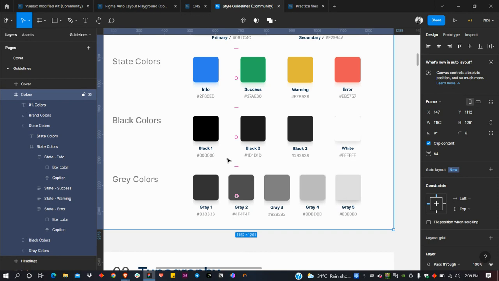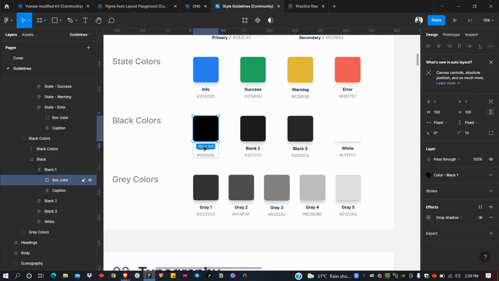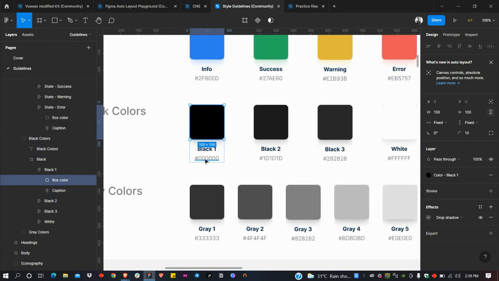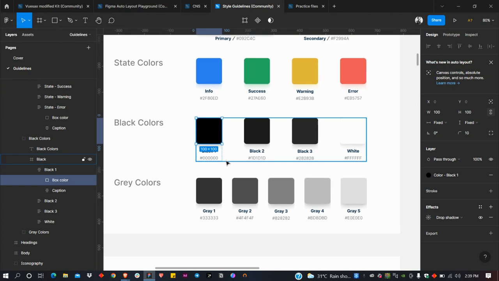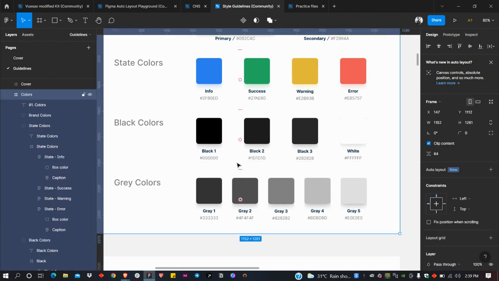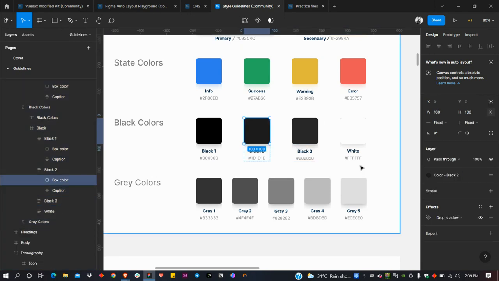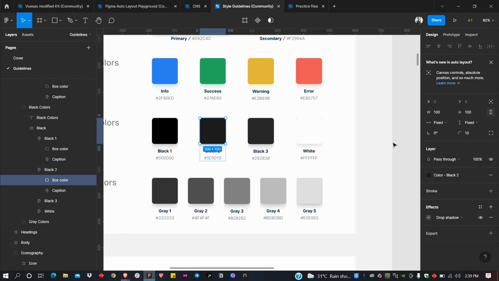And more grays, right? So you arrange your blacks. Usually, nobody should be using pure black for text, 000000. It's not appropriate because it just has too much contrast. You want to use a black that is not exactly 000000. Any shade of black, as long as it's not 000000, should work for you.